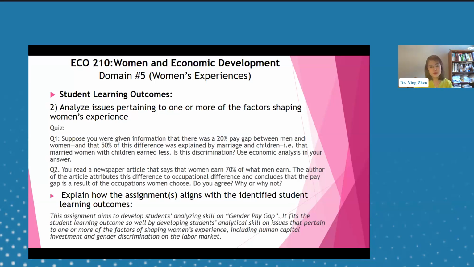Other factors are necessary to be looked at. Yeah, we have to compare many other factors that would also affect earnings. And you need to include all of them. Due to data limitation, you may find some key variables that would affect earnings, but they should be controlled. They should be included in the empirical model. And then we focus on the gender variable. And then our conclusion, whether there is a gender discrimination, would be more convincing. So this assignment could satisfy this student learning outcome. And also students could use their personal experience to discuss.